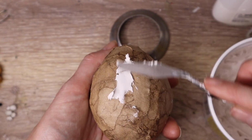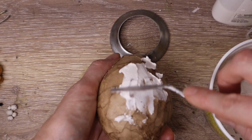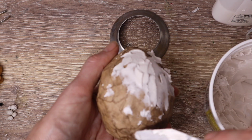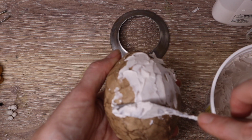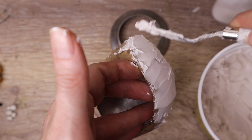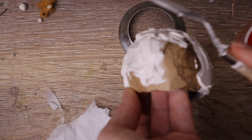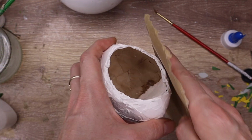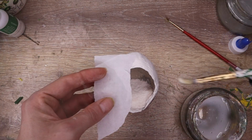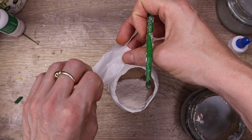The egg needs strengthening, and usually I would add another 3 or 4 layers of paper, but today I decided to try a new method, and that is to add a layer of filler. I apply the layer of filler with the help of my palette knife. Once completely dry, I lightly sand the layer of filler. As a final layer, I apply strips of white tissue paper soaked in the PVA and water mixture.